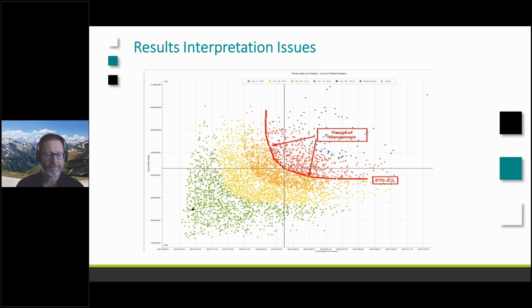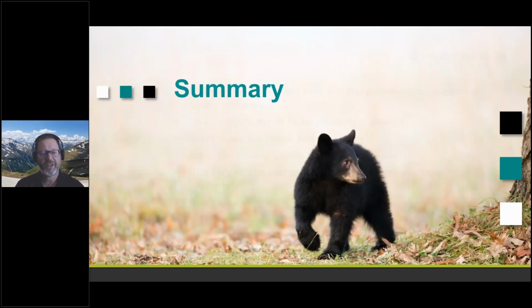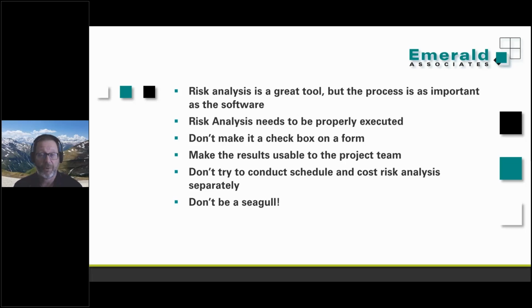So in summary, risk analysis is a great tool, but the process is just as important as the software. Remember, garbage in, garbage out in a schedule becomes garbage in, toxic waste out when you're dealing with risk analysis. It needs to be properly executed. It shouldn't just be a checkbox on a form. You're going to put a lot of effort into it. It should be something that helps the project team do a better job managing the project.